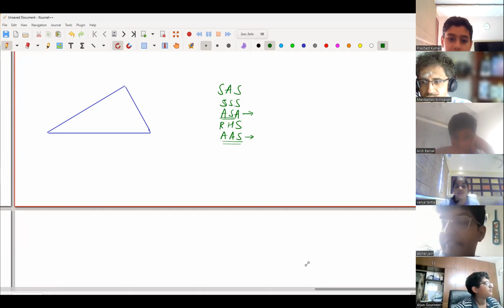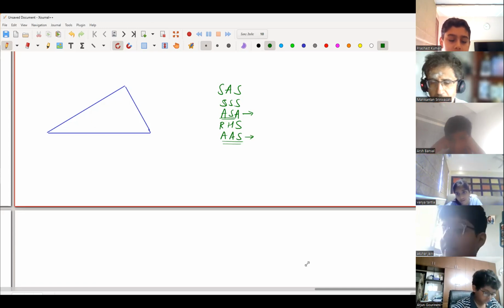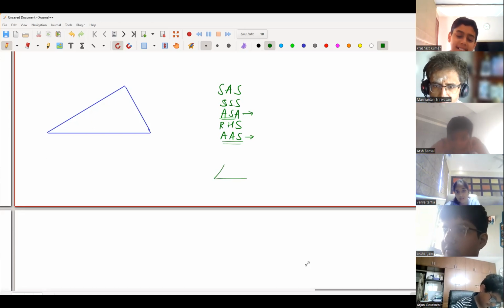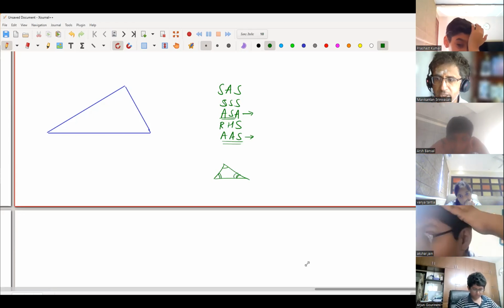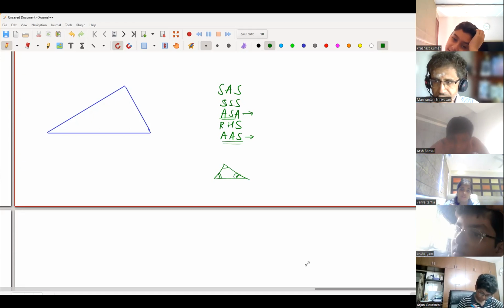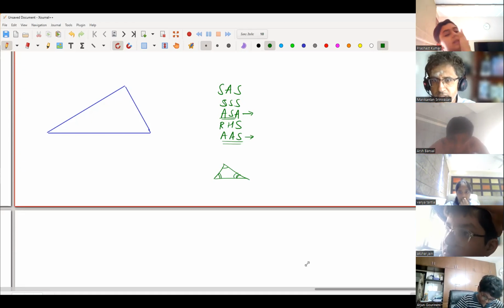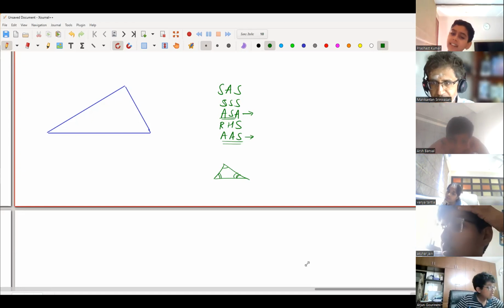Okay, Vanya. So in AAS, two consecutive, two adjacent angles are equal, and in ASA, opposite angles are separated by. But what do you mean by adjacent angle? This angle and this angle, let's say there are three angles, all of them are adjacent to each other. Yeah. Okay, Precious. What is the difference between AAS and ASA? So there is kind of a difference. There is also kind of not a difference.